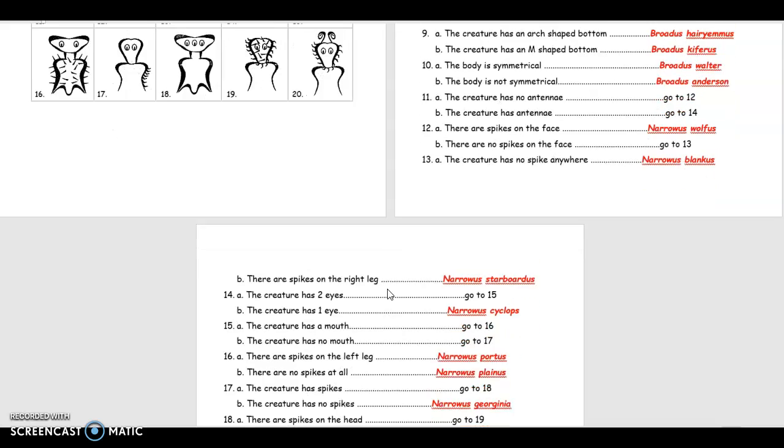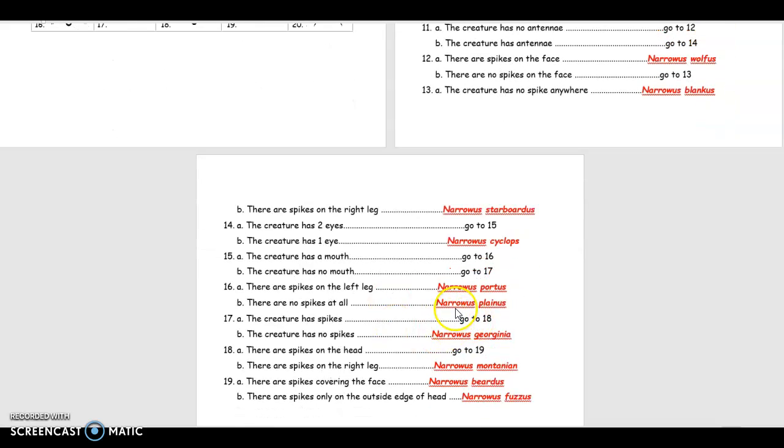So I'm going to go ahead and hit my name here and go with Narrowest Portus. So this is going to be the name for my alien, and I'm going to put that on the answer sheet, which is the other document that goes with this assignment.